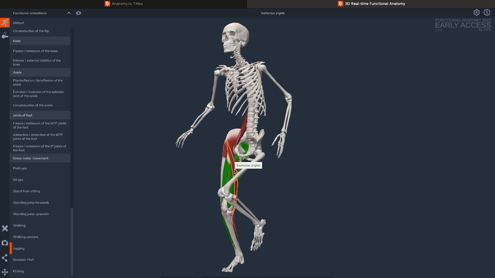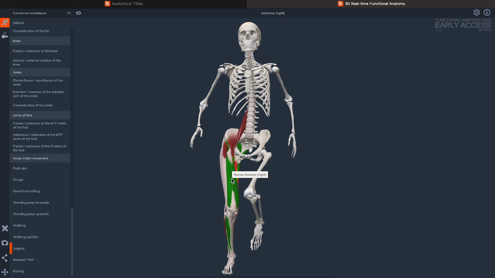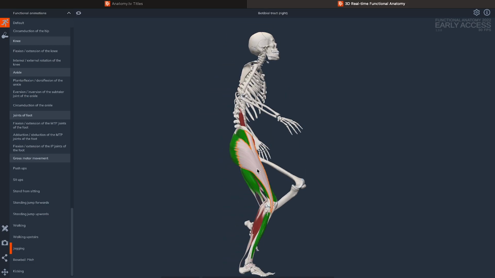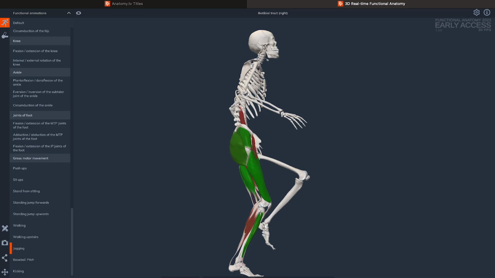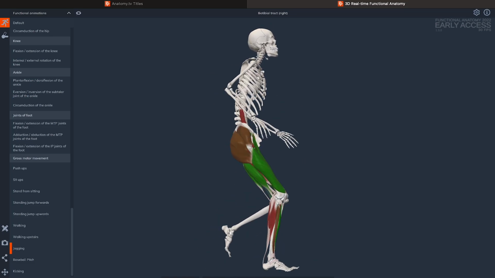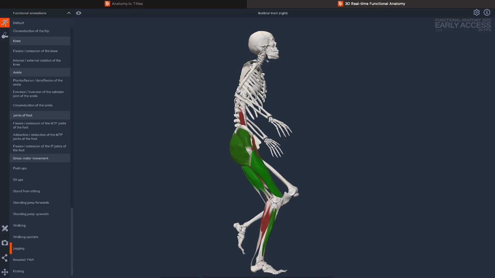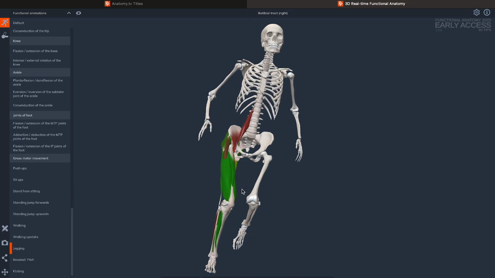Now, if I go and select the sartorius and simply ghost that structure, and similarly, let's go ahead and remove the ITB. Now, as this animation plays, we're able to better visualize some of those deeper underlying structures after we've ghosted and hid those different muscle groups.